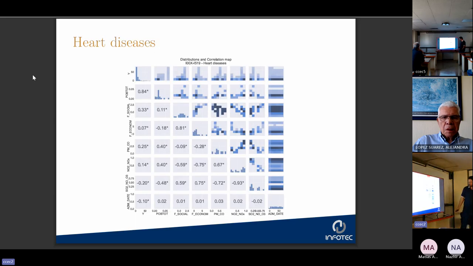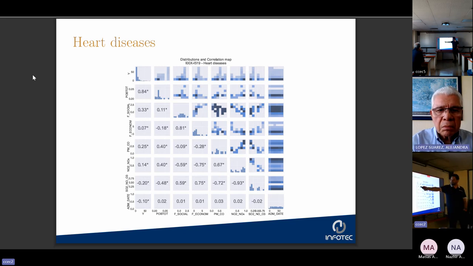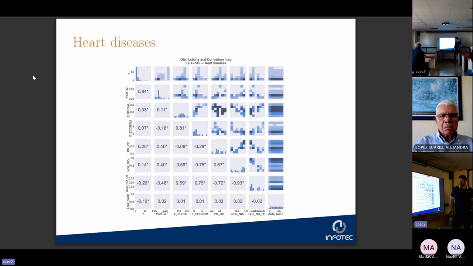Now some results. We can find a very simple result. This is our correlation with the number of cases of hospitalization. The most obvious variable related with this one is the total population of the locality. This is the most correlated. Here we can find that the social variable is also important, but this variable could also be a proxy for other variables, for example, air pollution. So it's not sufficient to use only correlation.